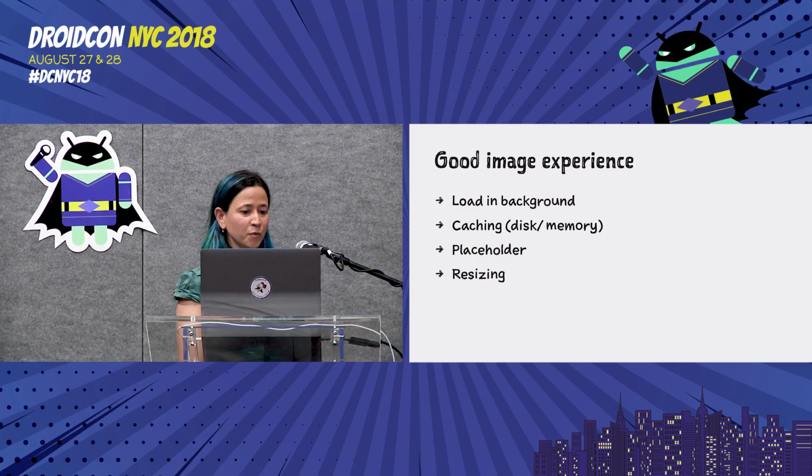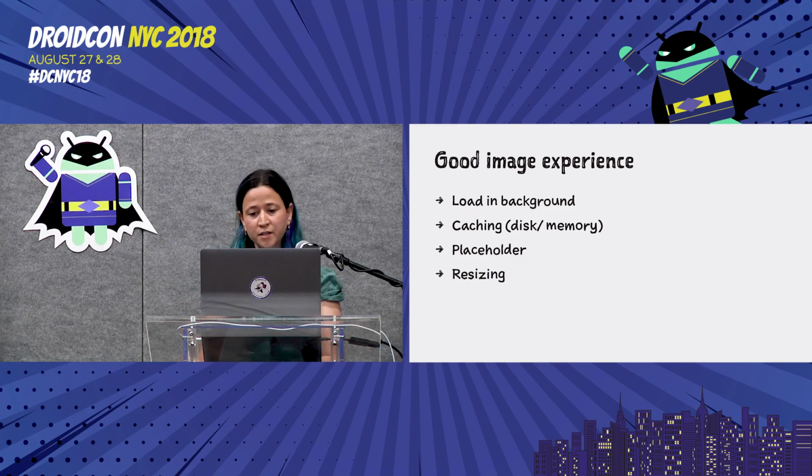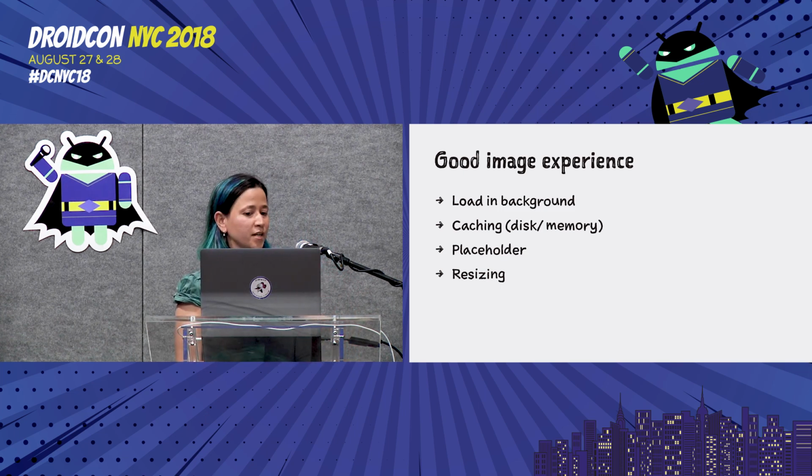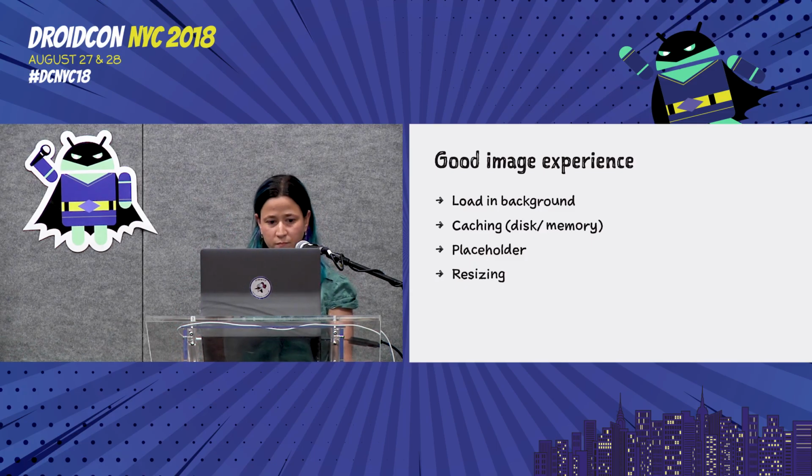And the fourth one is resizing, which means, again, like in the static resources, if we're getting a too small image, then we will see an image pixelated. If we're getting a too big image, we wasted resources by storing it in memory and downloading from the web, from the server, an image that is just too big and the user does not care about it.